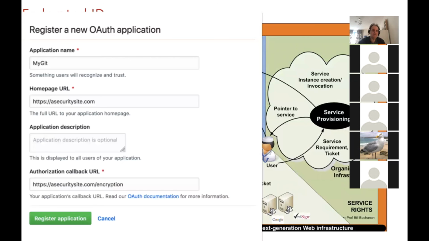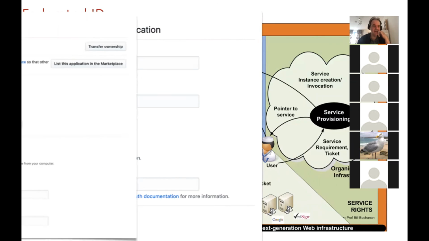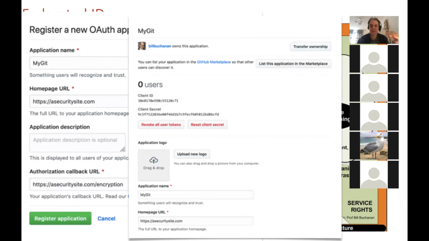Okay, so here's an example of me registering for GitHub OAuth, and we can see here there's your name, there's the callback URL which you've got to specify, and then the home page URL. Okay, so once you're happy with that, you press the button, and then it will generate a unique client ID for you and a secret. So on GitHub, you can revoke all of these. You can go back, and for all of the ones you've issued in the past, if you've had a hack, you can revoke all the tokens so that they won't work with GitHub anymore. But you can also reset the tokens at any time from there.